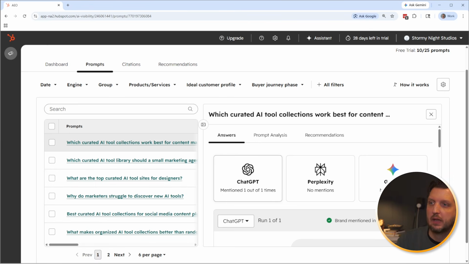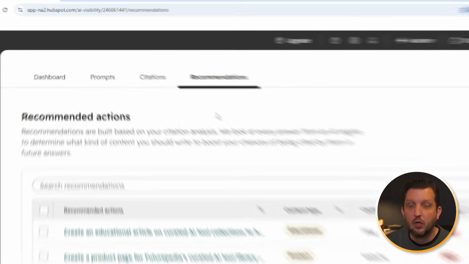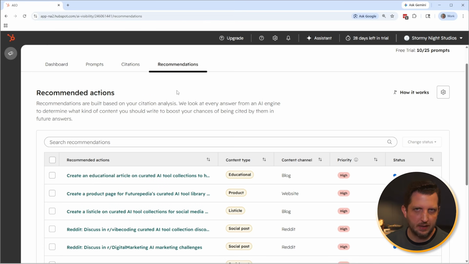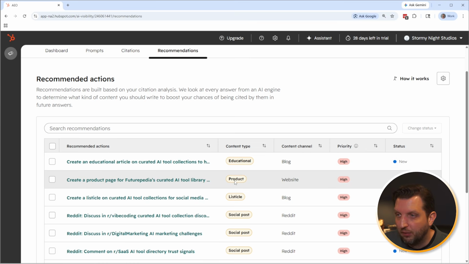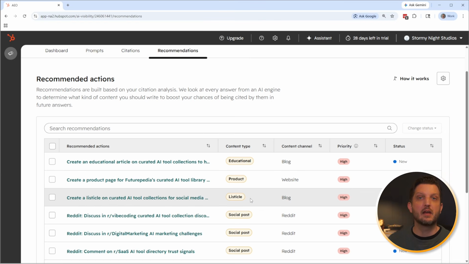All right, now let's talk about some recommendations. So if you go across the top here and click on recommendations, this is where HubSpot AEO becomes especially actionable. Rather than just giving you data, it provides practical recommendations you can use to improve your AI visibility. So not just track it, but actually change the outcome. This might include things like creating new content, improving key pages, strengthening authority signals, or expanding offsite presence. So this is incredibly key because instead of just wondering what to do next, you get a clear roadmap for increasing visibility in answer engines.